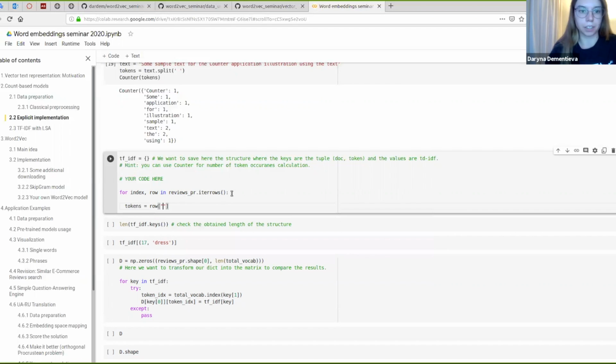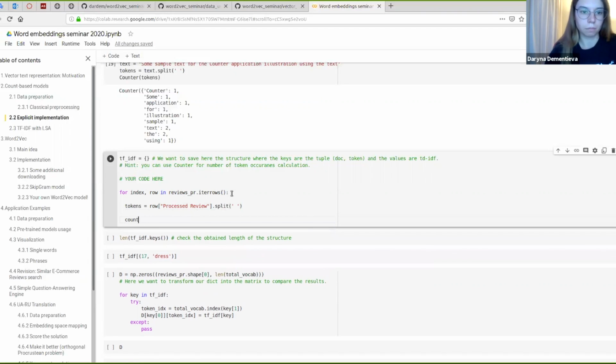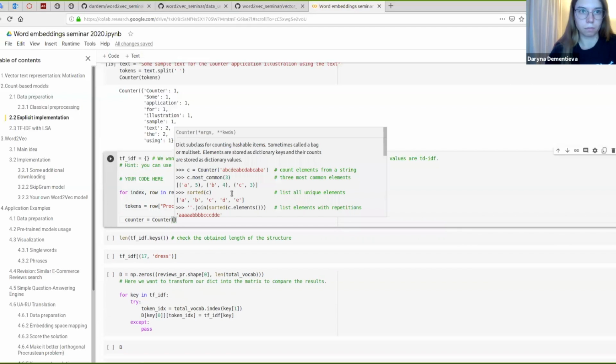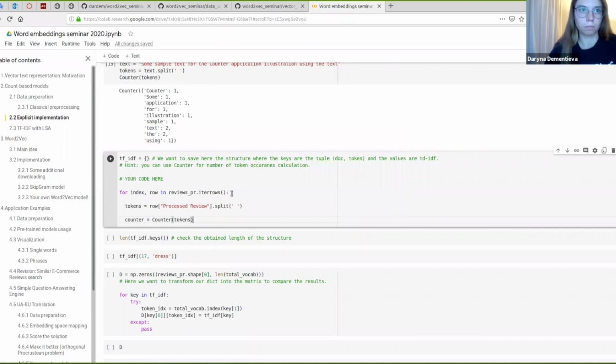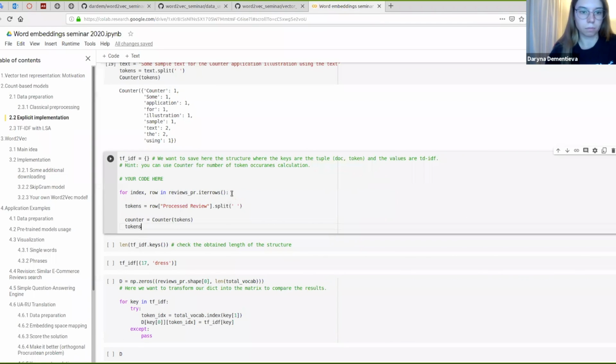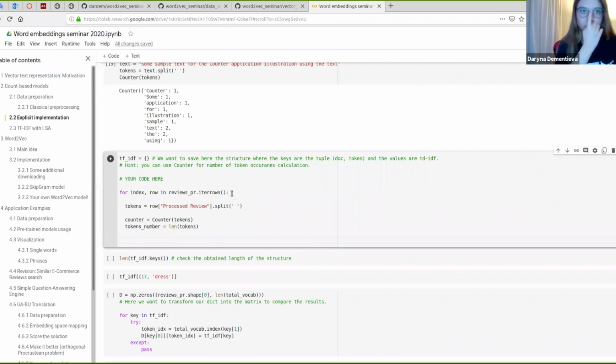So I believe that everybody will successfully extract tokens from the text. That was already in the answer as well.